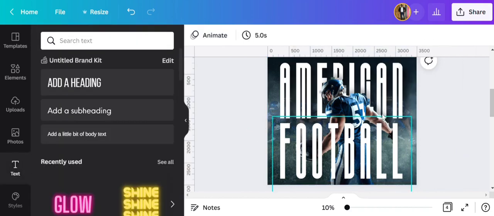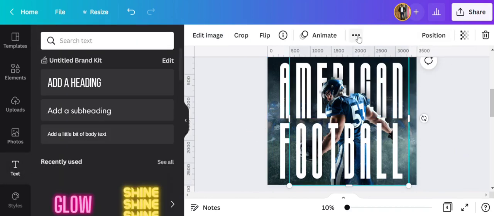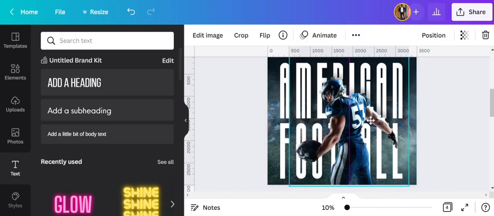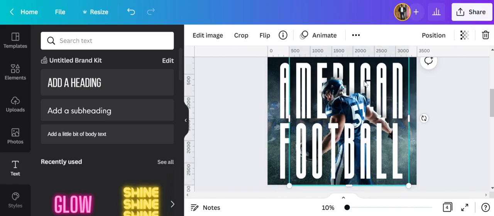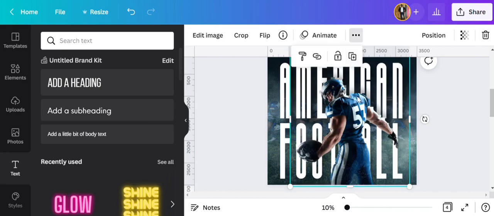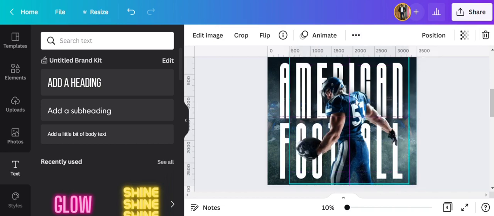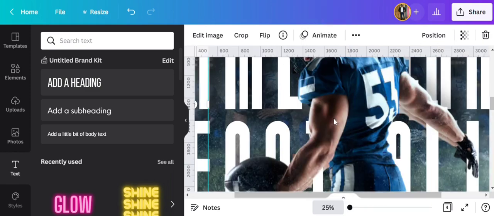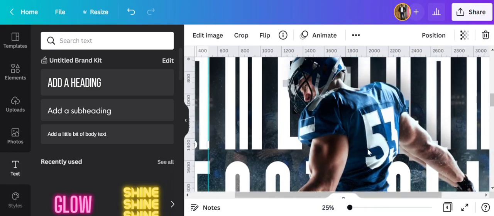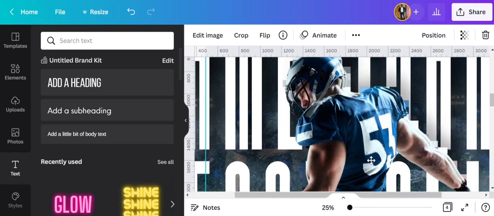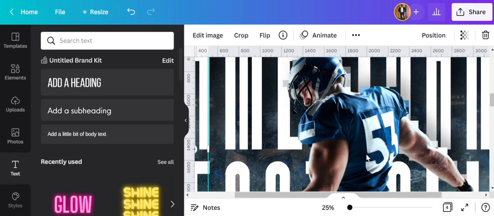Now the next thing I did was duplicate this. So the next thing I did was duplicate this, which aligns with this, and make sure it's aligned with this one.